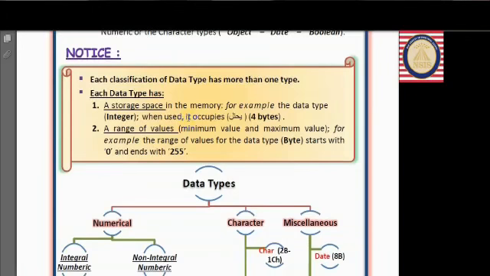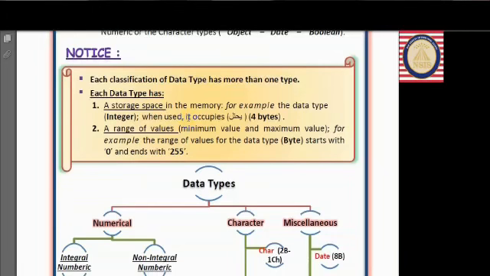Also, each data type has a range. What does it mean, range? It means minimum and maximum value. So if we are talking about the byte as a data type, it starts from 0 and ends with 255. So this is the range for the byte, from 0 until 255.